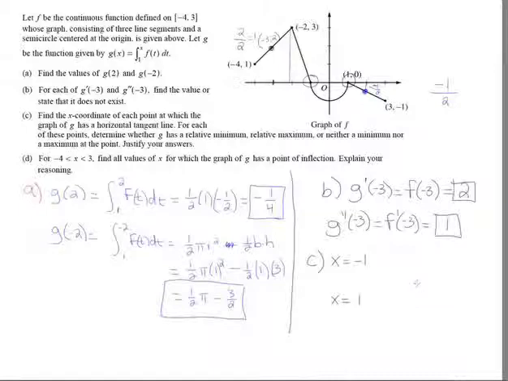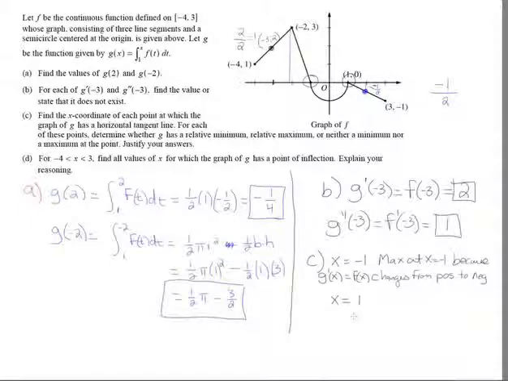All right. Determine whether it's a min or a max or neither of these. So the first one at -1, the slopes, so the function f is going from positive to negative. So that means we have a maximum at x equals -1 because g prime of x equals f of x changes from positive to negative. Or you could use the word slope, and talk about it that way.